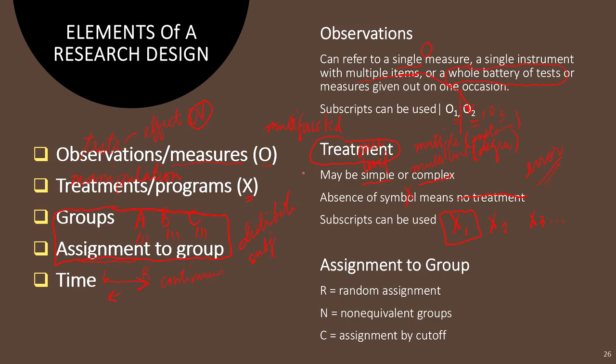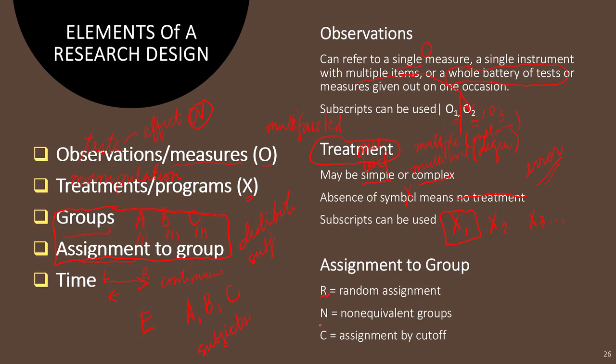So, sabi nga natin, usually, especially if you're doing an experimental design, katulad nung ginawa ni Albert Bandura with the Bobo experiment, ilan yung groups niya, if you remember? Okay. He had as many as 3 groups. So, that is what we refer to in terms of groups. Pero pag sinabi natin assignment to a group, paano natin inilalagay yung subjects natin doon sa group na yon? Okay? So, we have several choices.